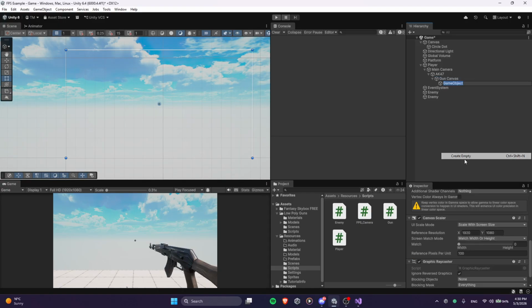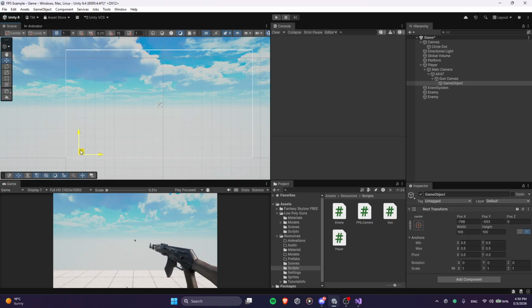We want to create an empty object that will hold the UI here. So it's always in the corner. We press some anchors. So these arrows here are the anchors. We just should make sure it's always in the same place and the same size. If I do this and place them in the corner... What do the anchors do? They make sure that the object is always in the same place and the same size. Okay, that's what it is for.